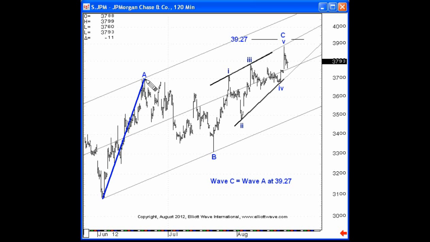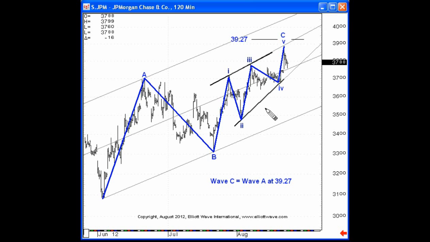The move to the downside here, which I've identified as wave B, is slow, choppy, and very time consuming. It consists of a number of overlapping waves, and it only registered a partial retracement of the prior move to the upside. The final move, as we move into the August high, thus far has 5 waves: waves 1, 2, 3, 4, and 5. They do overlap, so this is indicative of a rising wedge or an ending diagonal.